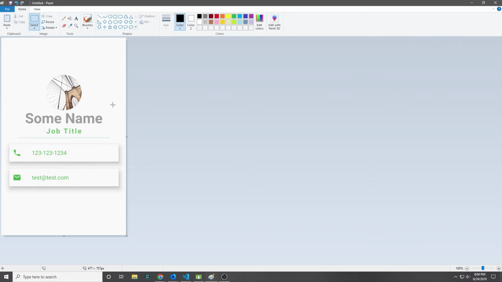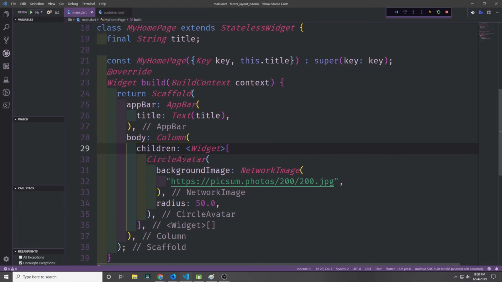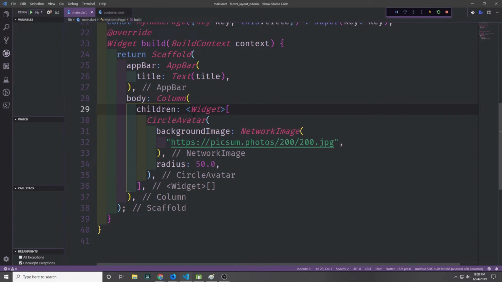If we actually look at the layout, then you'll notice that the layout itself is essentially just a column. So we've got a bunch of widgets inside of a column, and then of course some of these widgets are rows like these 2 boxes. So we'll set our body up to be a column, and then we'll start at the top and we'll work our way down. So first we'll start with the column, and then inside of it we'll put in what's called a circle avatar so that we can put our image in there and have it be a circle.